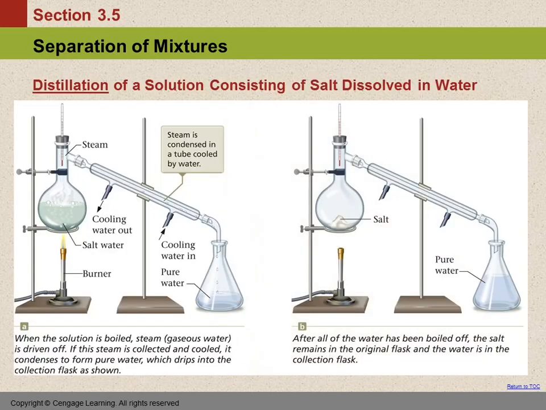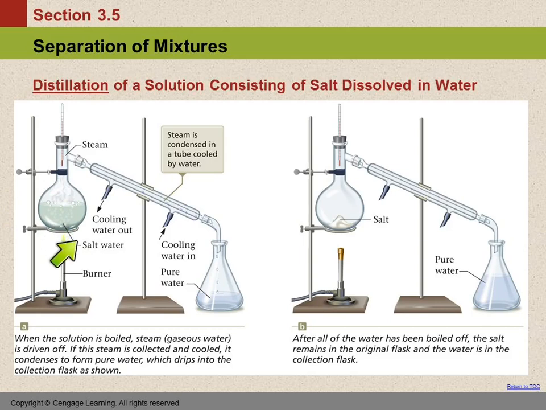So here's a couple of illustrations. This is distillation. So here we have a mixture of salt and water, and we're going to heat it up, and the water will boil, and the water will go into the gas state as steam. We're going to collect it. This condenser is a tube with a jacket around it that we run cool water through to cool down and condense the water, hence it's called a condenser. And then the water's going to run out here and we can collect the water. The salt is going to stay behind in here.